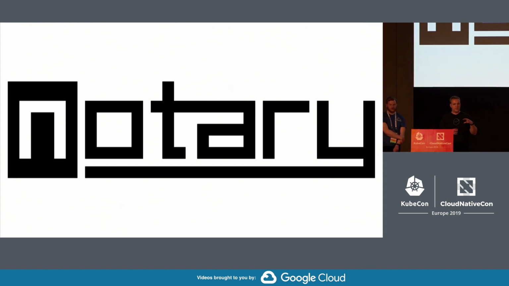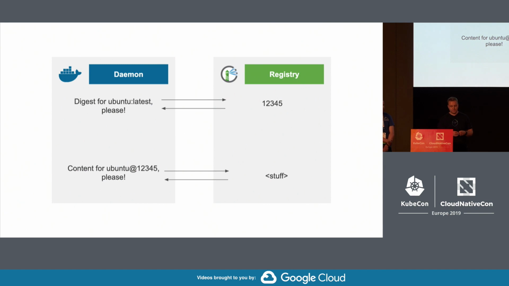Notary runs as a service external to your CI. So it's a completely separate thing to manage, but it does provide helpful stuff. And multiple people can provide signatures to the same image. It's one of the benefits of Notary. So we can do stuff like making sure that each person in a list has signed something, and you can use that signature as a sort of approval to that thing going to production. And once it's signed by all of the people that you want in your list, then you can allow it to go. Or we can just use the fact that it's signed to confirm that it came from the correct publisher.